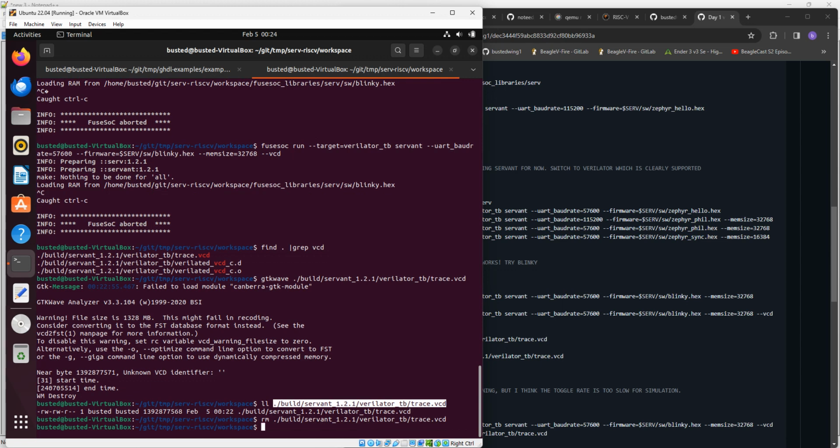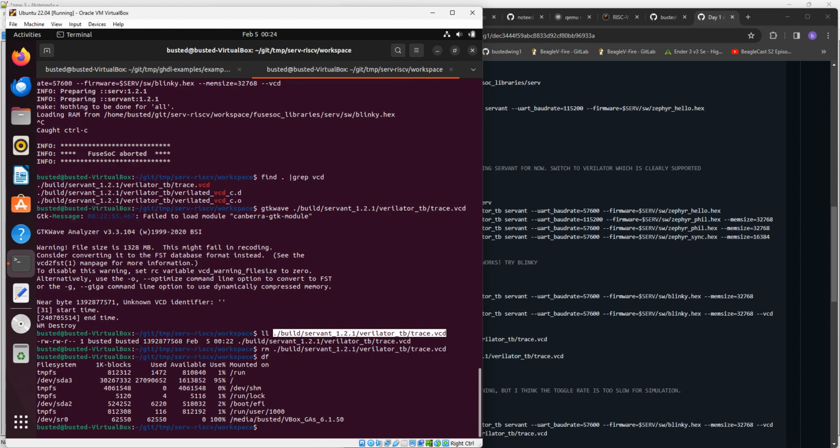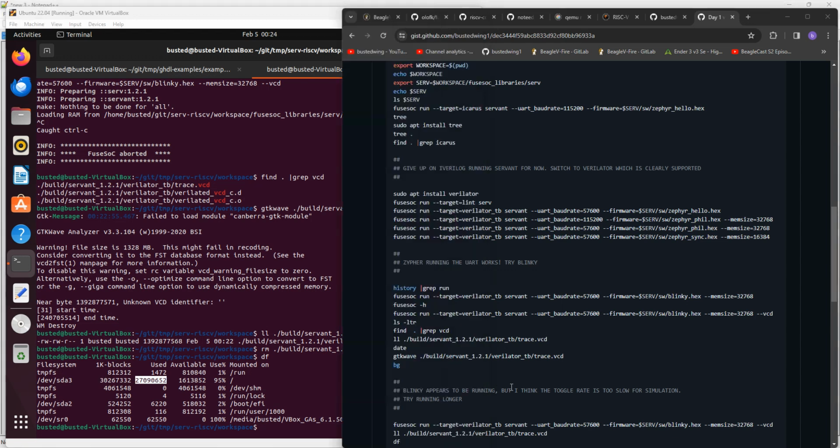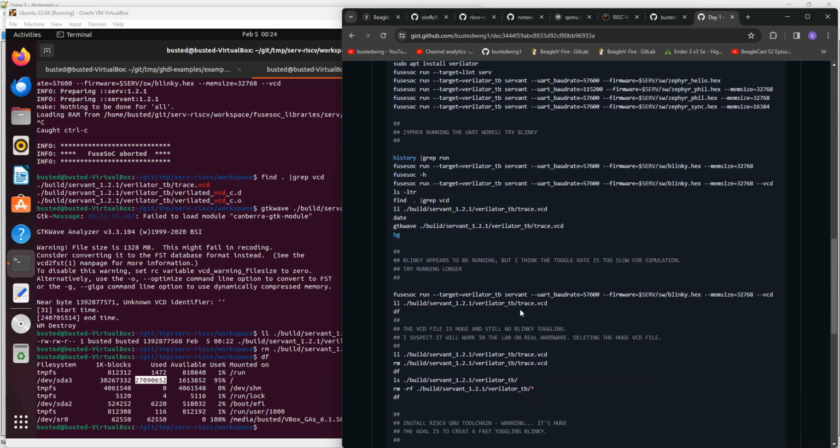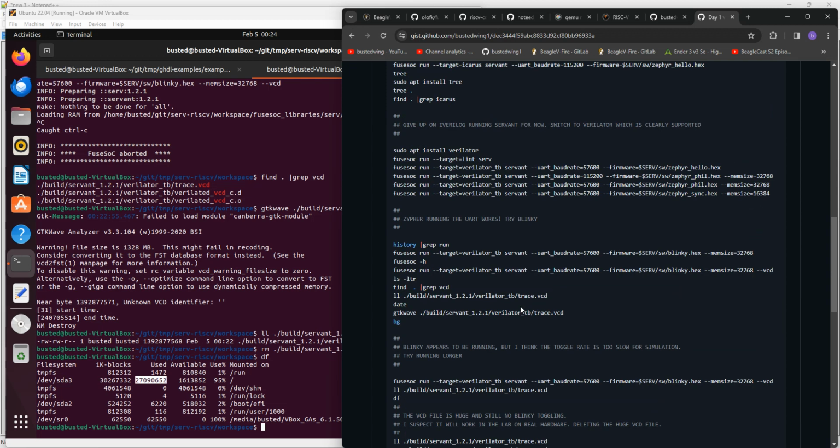Right? I also did a df. I should have done that before, but now the df is, yeah, right here. So I'm still at 95%. I'm going to have problems because I only made my virtual machine 30 gig. And we're using 27 gig now, and that's because I installed the RISC-V GNU toolchain.